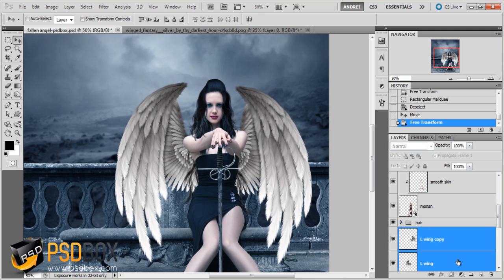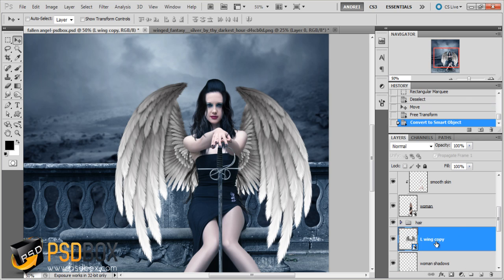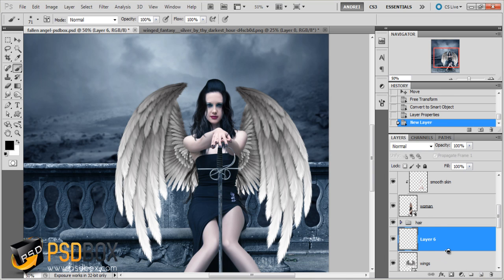And once you have that, you can merge them, or you can turn it into a smart object, and that way you only have to make adjustments to one layer. So the adjustments that I did to this, well, first, before making the adjustments, you have to make some shadows. So create a new clipping mask layer and paint some shadows here, because on the back of the woman it's darker.